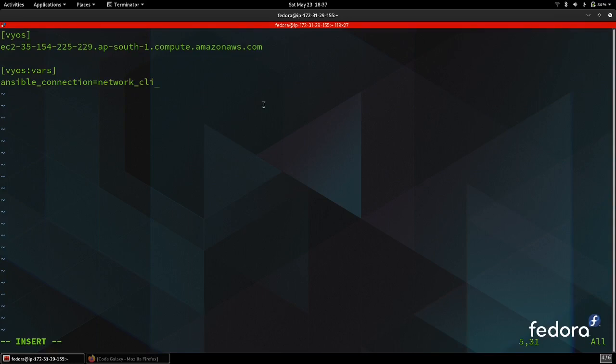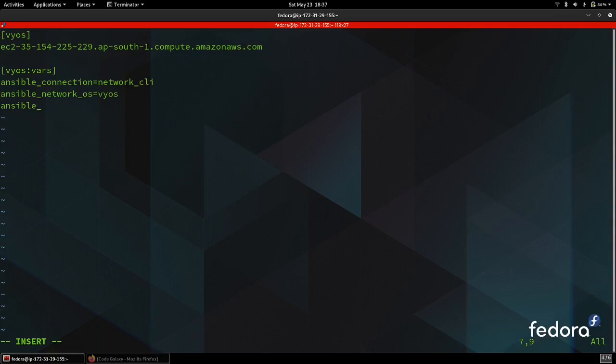So basically this is a connection plugin, and this connection plugin provides a connection to remote devices over SSH and implements a CLI shell. So the next one is ansible_network_os, which is like the operating system of the appliance, which is vios in this case.